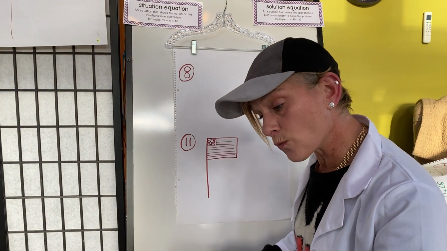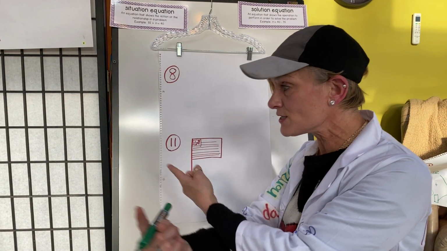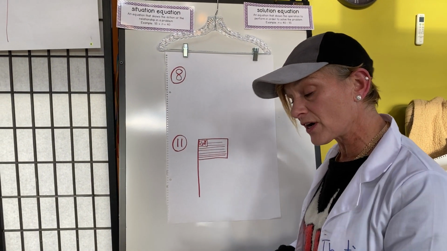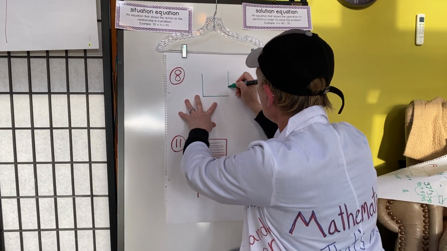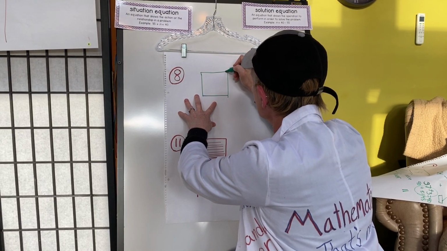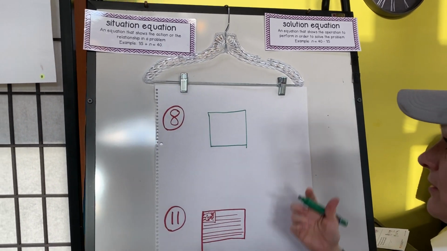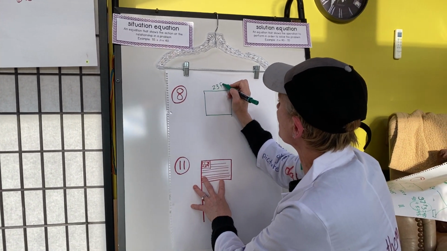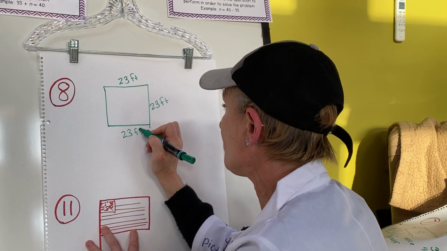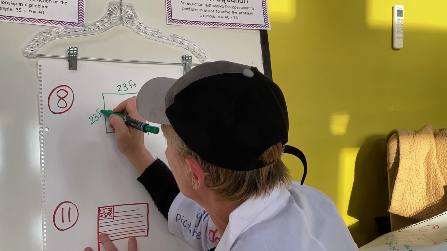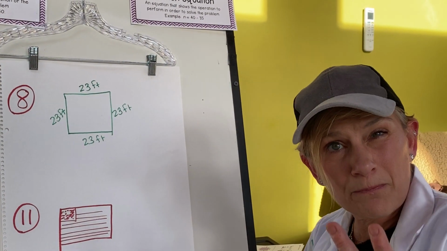We know that. So right now we're looking for the perimeter, the distance around. And we know that her garden has 4 sides, and they said that all 4 sides are equal. So I'm going to try my best to make an equal square. And then it says that each side is 23 feet long. That means this is 23 feet, this is 23 feet, this is 23 feet, this is 23 feet. And right now, you're looking for the distance around. You're looking for the perimeter.